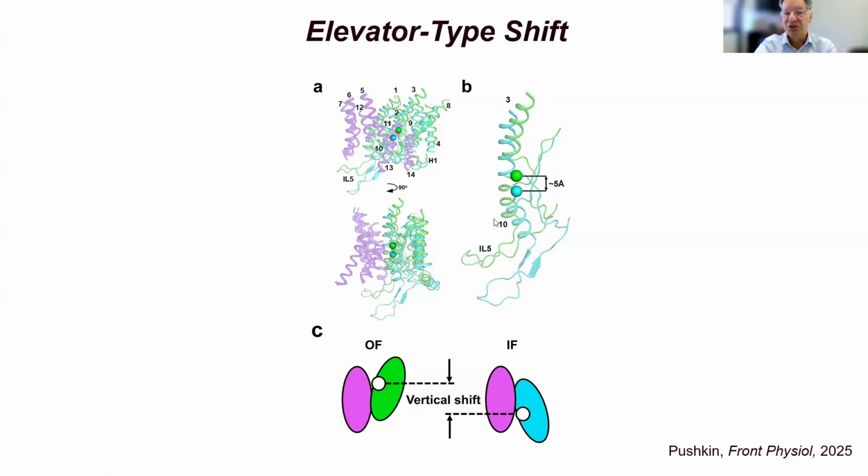And it moves about 5 angstroms. So this is just a schematic showing sodium bicarbonate. It doesn't show the ions separately. It's a very simplistic cartoon. But it shows the ion binding site here shown as an open sphere. OF stands for outward conformation, and the ions bind, and that causes the green to move. You can actually see the atomic structure, the thing moving after the ions bind. So it really is like an elevator. It binds and then it releases the sodium bicarbonate on the other side of the membrane. So elevator type movement of ions.